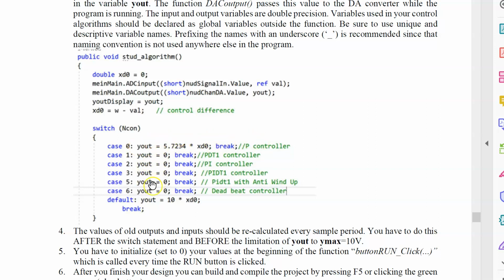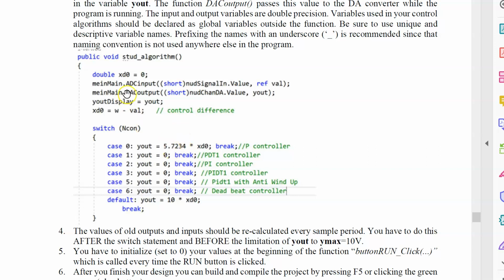So here you fill your 6 code lines, and note that you have, of course, to use some variables for storing old input and output values.